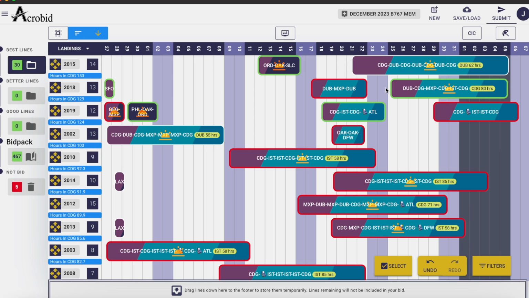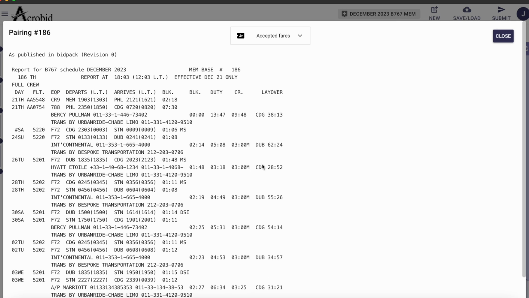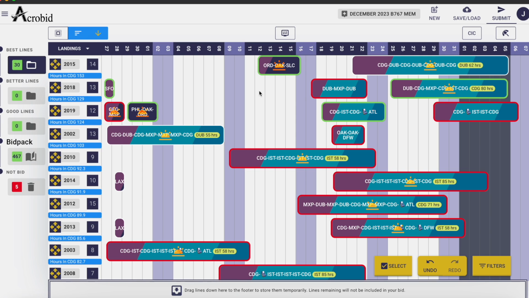So in this case, the second line, 2018, is 80 hours in Paris, but 2015 actually has more hours in Paris based on how many layovers it has. So it's going to be ranked higher. And you can see the total number of hours in a city over here on the left.